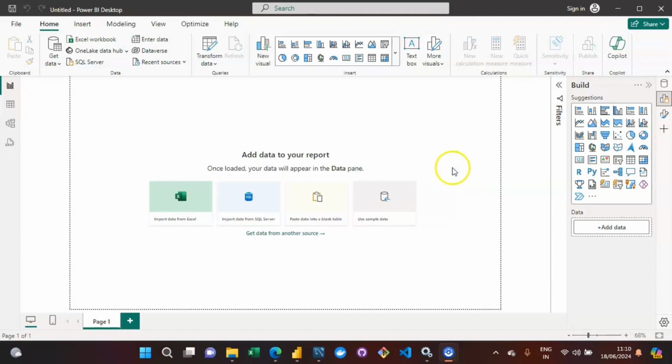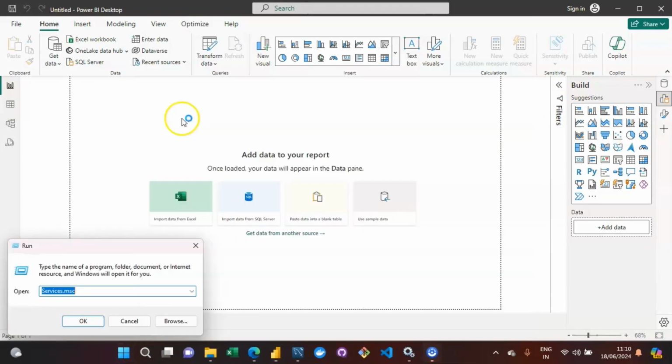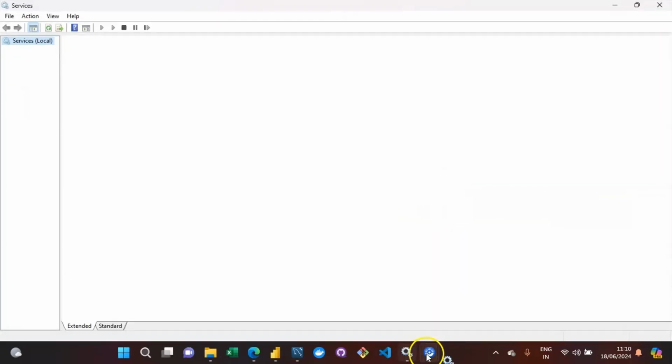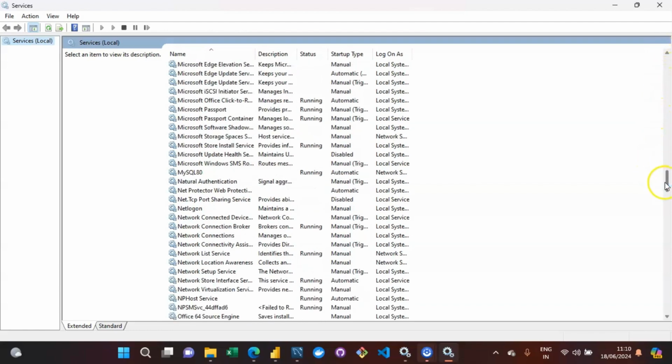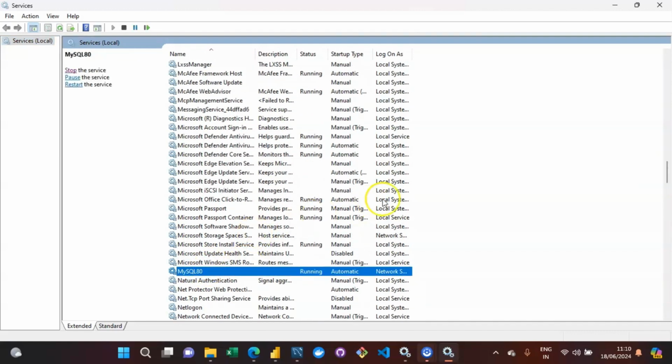And there are some prerequisites that you have to take care of from your side before working with a MySQL database, and that is in your settings option, you'll get to see that first of all, you have to run this command, and then you have to run over here, that is services.msc. And then on running it, you'll get to see this interface wherein if I'm just scrolling down, then in the M option, you'll get to see that there is an option of MySQL 80. So you always have to make sure that this is running, right? As if it is not running, then you won't be able to create a database from your side.